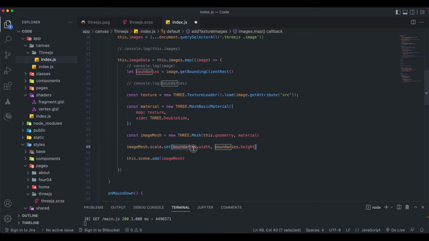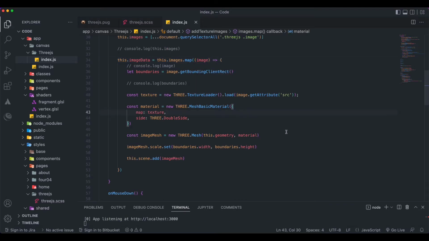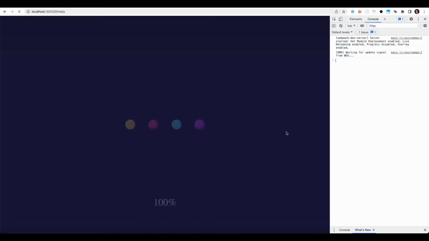So that's what we are doing here. We are still inside this map function, doing the scaling for each of the images one by one, separately. So if I save it right now, let's take a quick look.